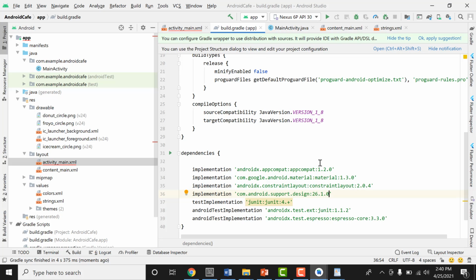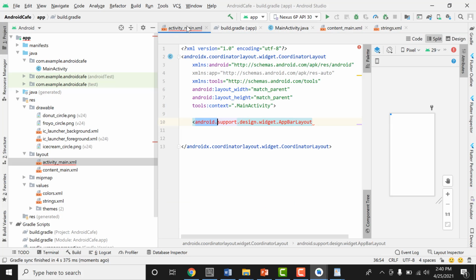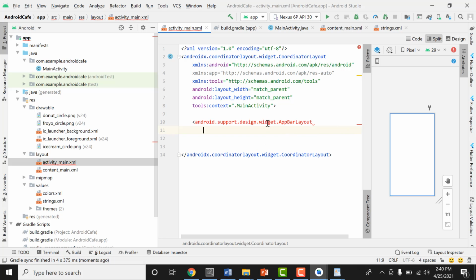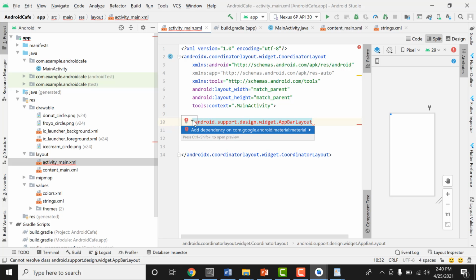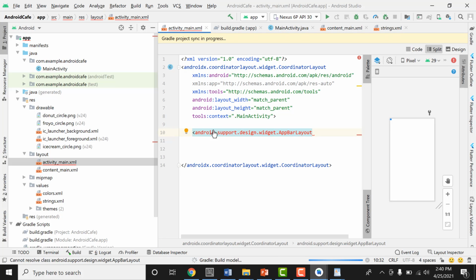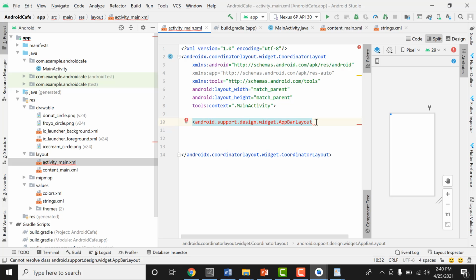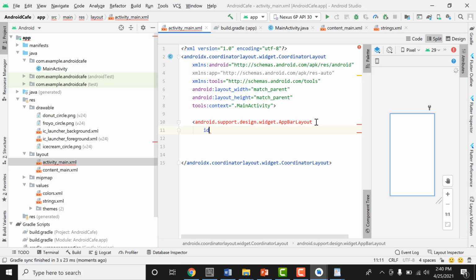I think the rest of our design is okay. So let me see what is the error. So I'm going to add the dependency because we are dependent on that library, and with that I am going to use an ID. android:layout_width equals match_parent.